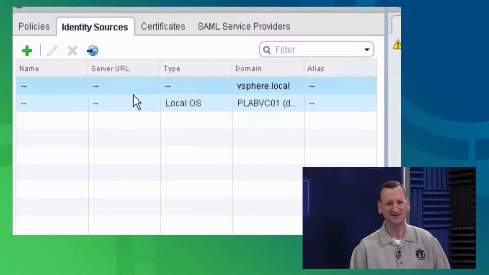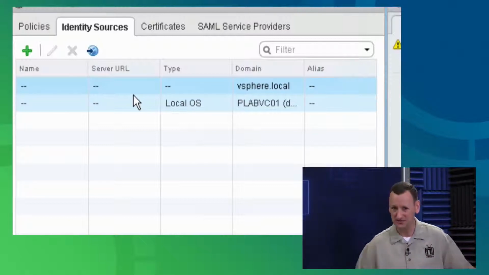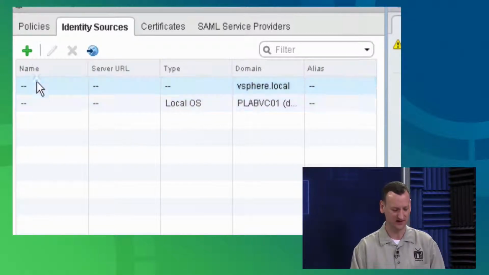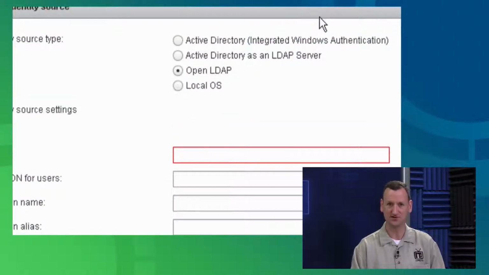But where things get really fun is when we add external sources, when we add other places that we can connect to. And when we add external sources, now we can have some real fun. Now we can connect to things like the Active Directory, and all of our user accounts and groups that we've already got for supporting Windows will be visible here. And that's not the only one. You can add all sorts of different ones. If I hit the little green plus sign here, we'll see the different ones that are supported.